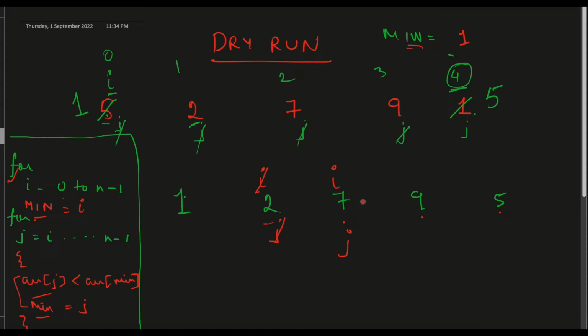Now j is over here. 7 and 7 is being compared, nothing happens, j moves forward. So now min will again reset. So min will be 2 because i is over here. 7 and 7 compared, then 7 and 9 is being compared, so 9 is greater, j moves forward. 5 and 7 will now be compared, so 5 is smaller than 7. So now the value of min will change to index 4. So at the end of this loop, now a swap will happen between 5 and 7. So 5 will come over here and 7 will be over here. So now the elements are 1, 2, 5, 9 and 7.